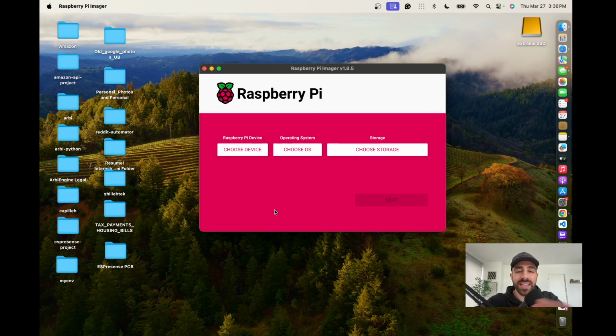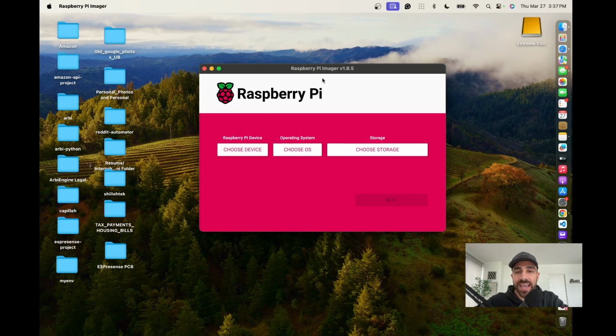So if you have the SD card from your Raspberry Pi and you haven't done this already, please be sure to take it out and attach it to your computer. Make sure you have the Raspberry Pi Imager installed so you can install this from the Raspberry Pi website. It's just an application that easily allows you to install operating systems on the SD card for the Raspberry Pi.